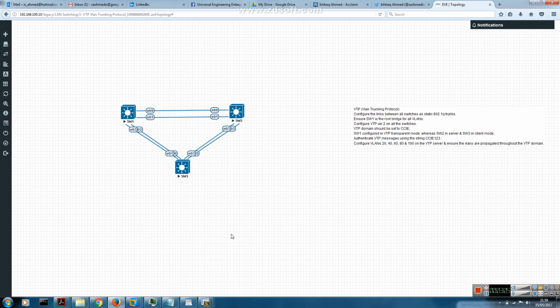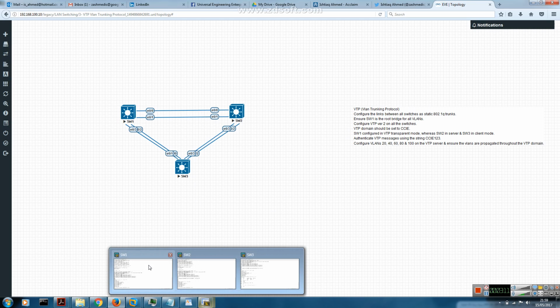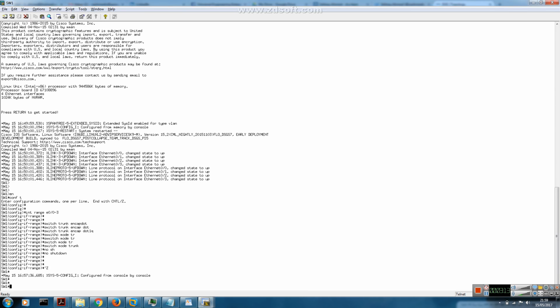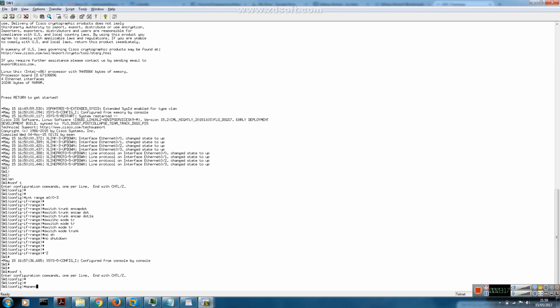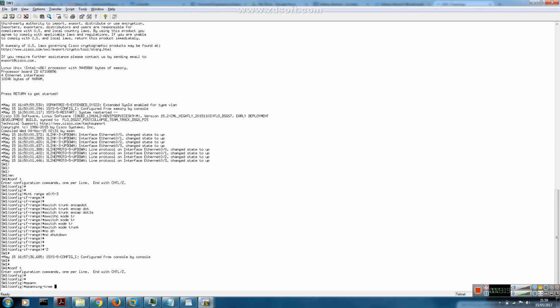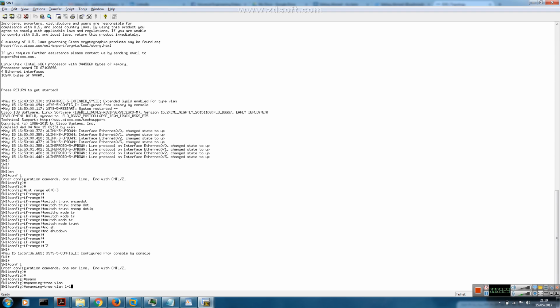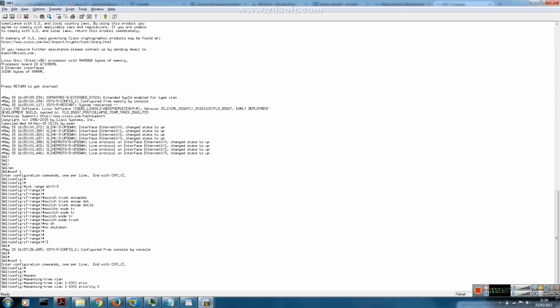The second thing is to ensure that switch 1 is elected as the root bridge. So let's configure that now. The command for that is spanning-tree vlan 1-1001 priority 0.